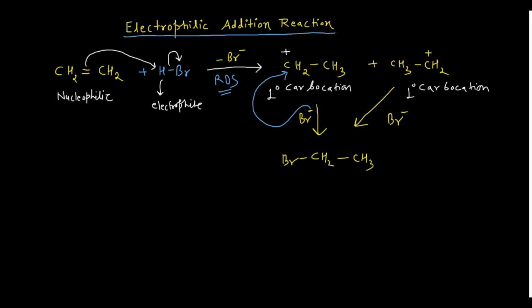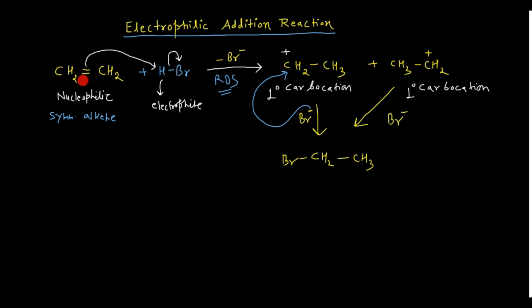And you can see one more aspect in that case. If you have this double bond in between the two carbon atoms, this is basically a symmetrical alkene. So I am writing that this alkene is the symmetrical alkene, right? What is the meaning of symmetrical alkene? Symmetrical alkene means on both sides, or on either side, of this double bond, the same number of carbon atoms with the same substitutions are present. You can see here, this is the double bond, on the left hand side the CH2 group, and on the right hand side also the CH2 group.